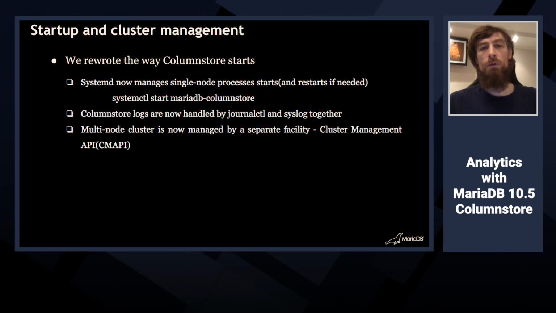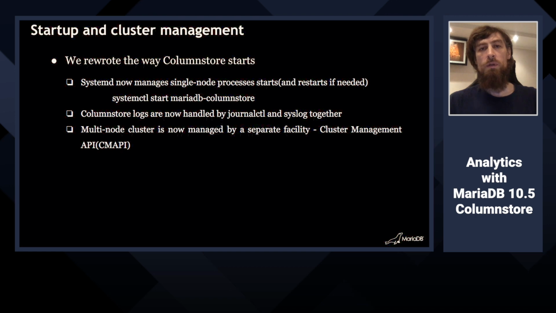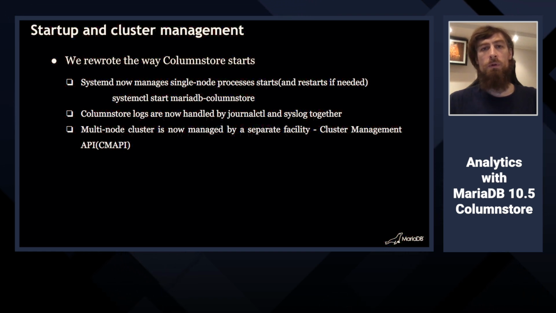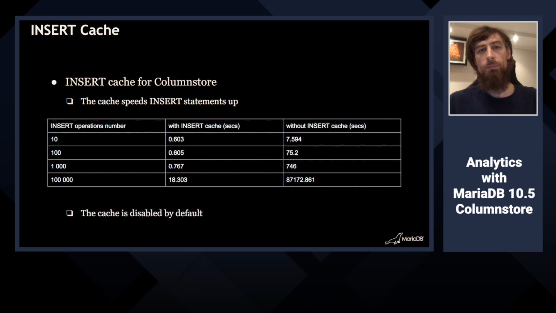We put the multi-node cluster management into a separate facility that we call the Cluster Management API, CMAPI for short. This is a RESTful API that can be leveraged by an orchestration framework or can be used from a CLI via curl. The API itself is written in Python and is very easy to use.